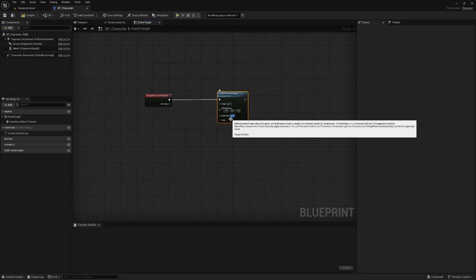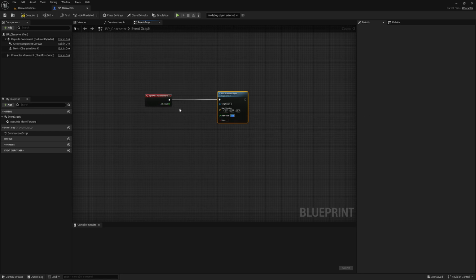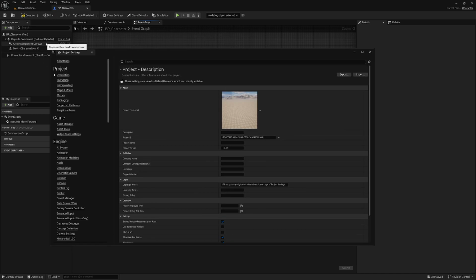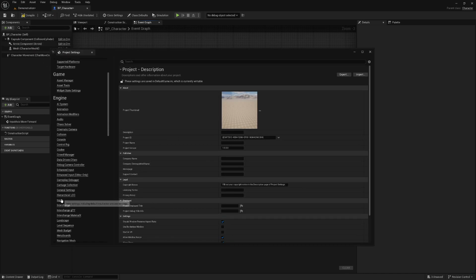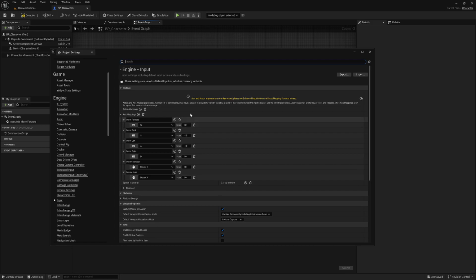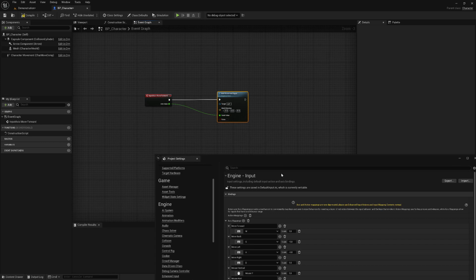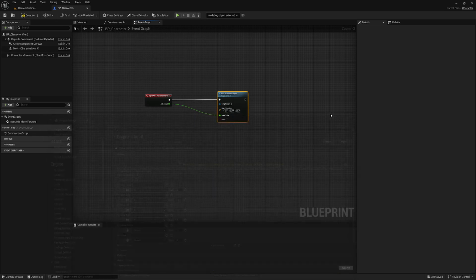And so we want it to be a scale value of 10. That's what I've changed here. However, by dragging this, all we now need to do is anytime we go into edit project settings and then input and we change this scale value, it automatically changes the value here. So that's just what that does.